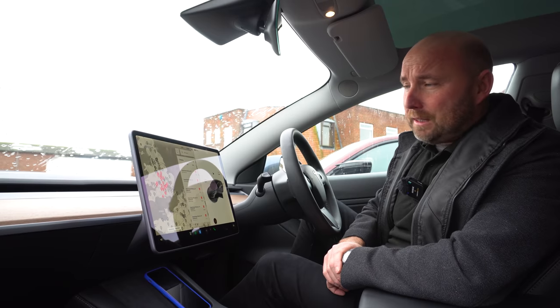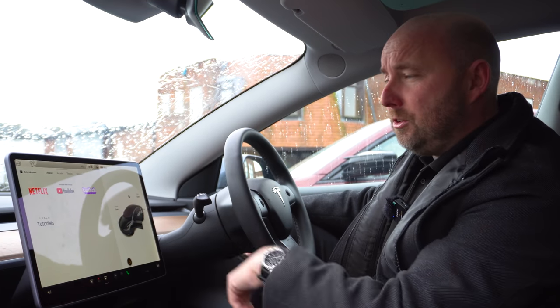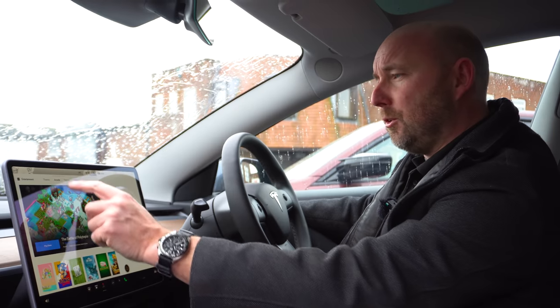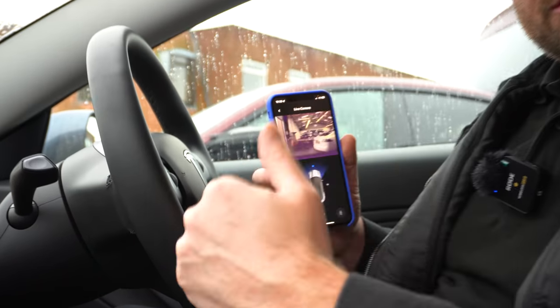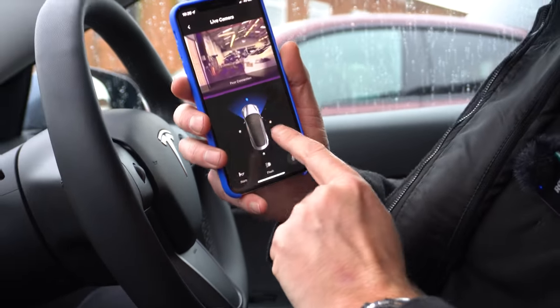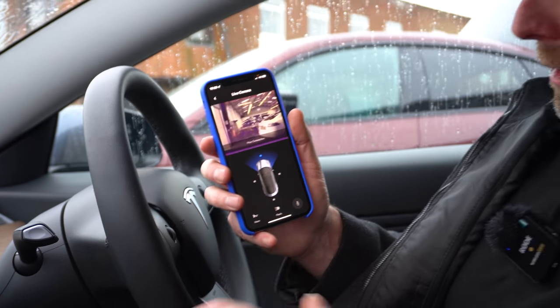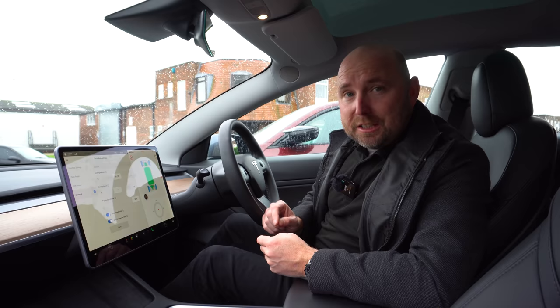The trouble I found with the BMW was that it didn't even know about a massive motorway services with 350-kilowatt chargers and was trying to direct me to a 50-kilowatt charger down the road. So the Tesla Supercharger network and ease of route planning is far better. Tesla also has Netflix, YouTube, Twitch, karaoke, arcade games — enough to keep you entertained. It's also easy to leave the climate running when you're out of the car, with dog mode and camping mode. The i4 with the technology pack has a dash recording system using the car's cameras; the Tesla also has that plus sentry mode for recording when parked, viewable in the car. I can even view the cameras from the Tesla app from anywhere in the world.